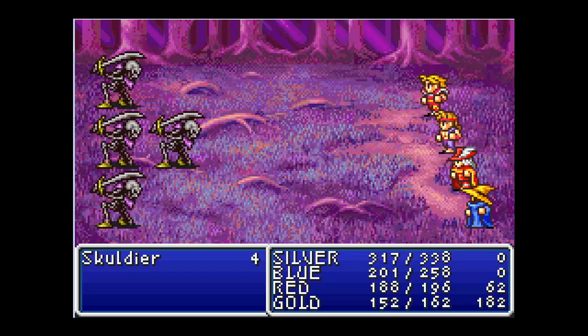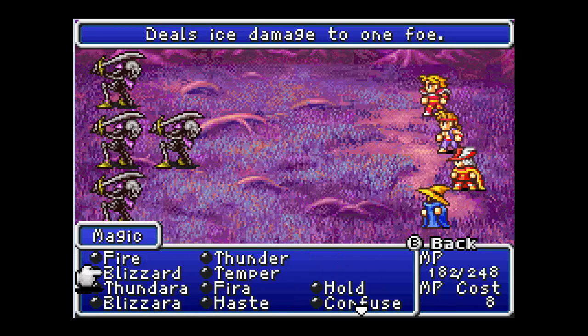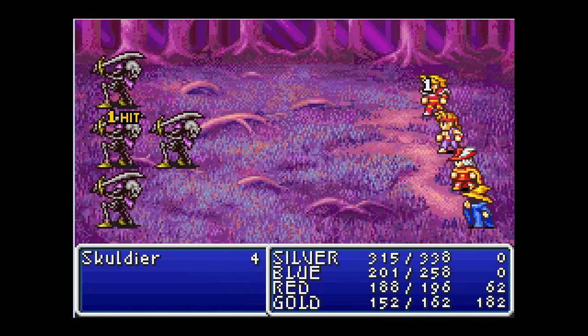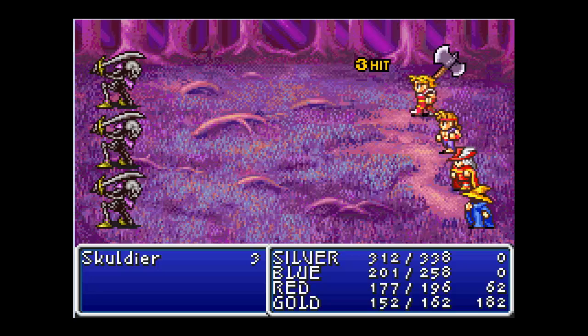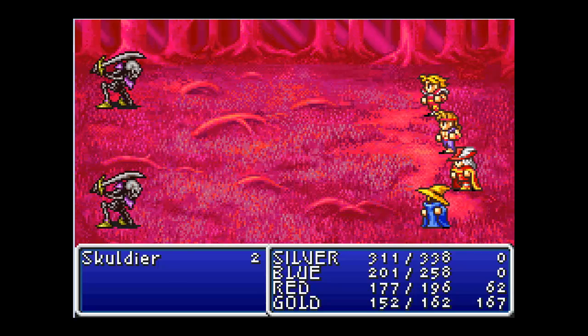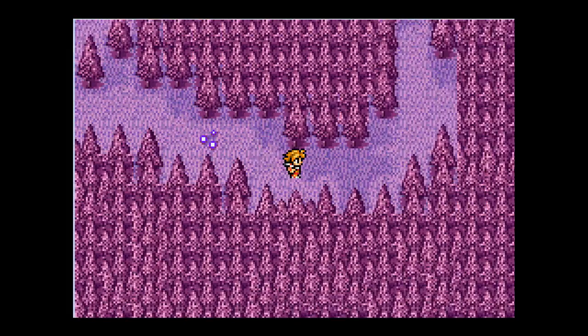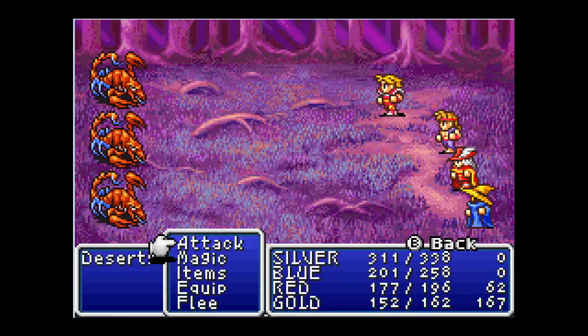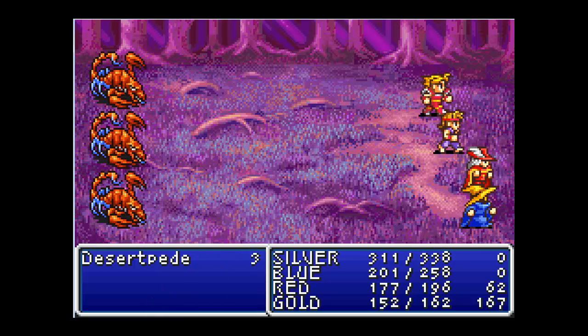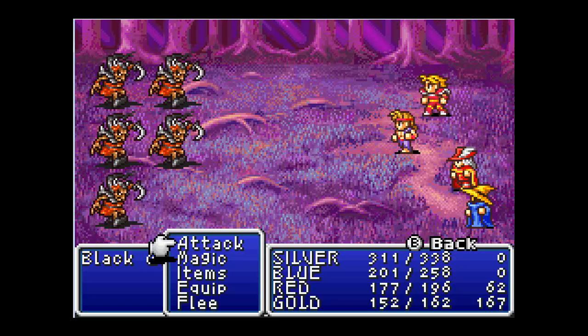Lots of soldiers. Magic. Fire off. Yeah, not really much to say. The monsters in here are a lot stronger than the monsters you face in the normal overworld. Desert Beast. Okay, and preemptive strike, so I'm running. Black Goblin. Oh, that's odd. Okay.